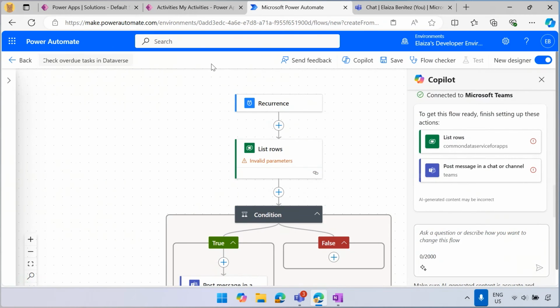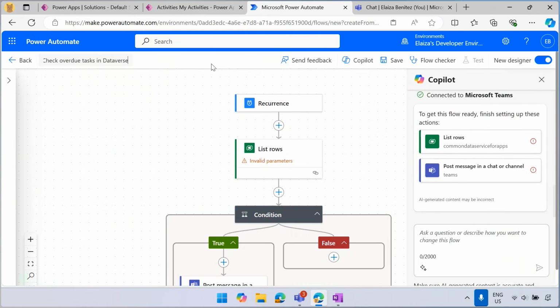Exactly. Love it. And a tip here, best practice: it's always good to give your cloud flow a descriptive name, so that if you share this flow with another user, or if this flow is used as an enterprise flow, other users who come across it understand what it is. Right. But I'll show you a trick shortly with Copilot that will help a user understand what this flow does. Anyways, back to the main show.